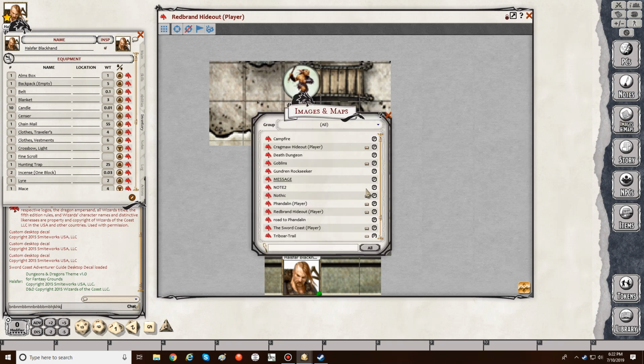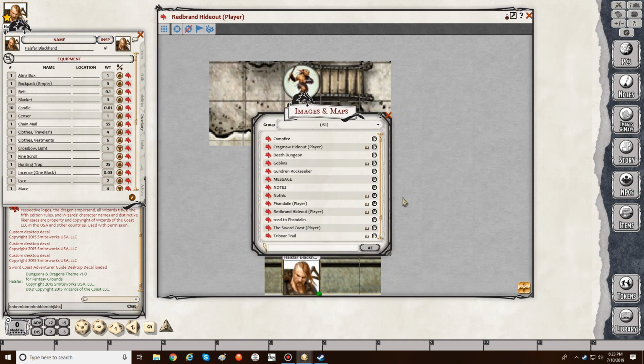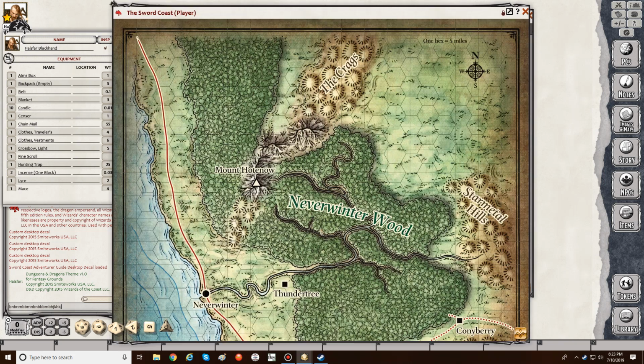Images and maps. If the DM has assigned those to you, you may or may not see things in here, but he can assign you the different maps. Here's one that we had used for our campaign that was given access to all the different players, so this way you can always bring up those maps and notes if you accidentally close them.